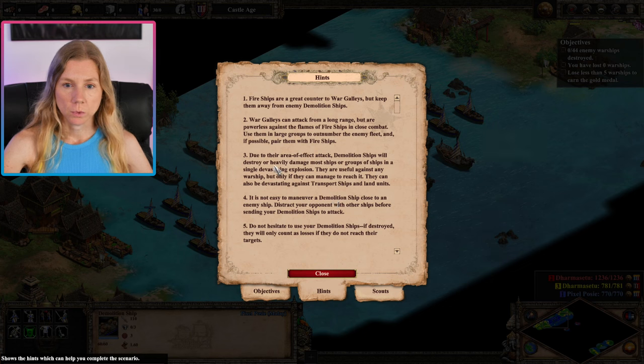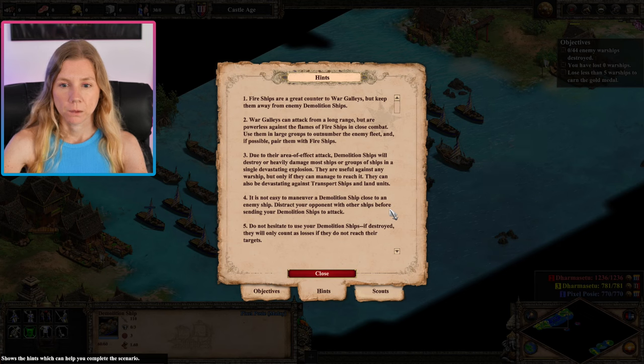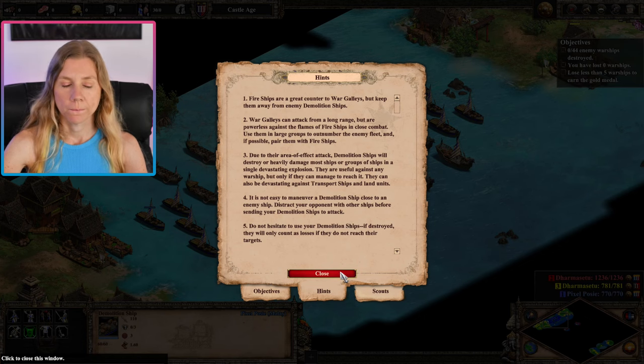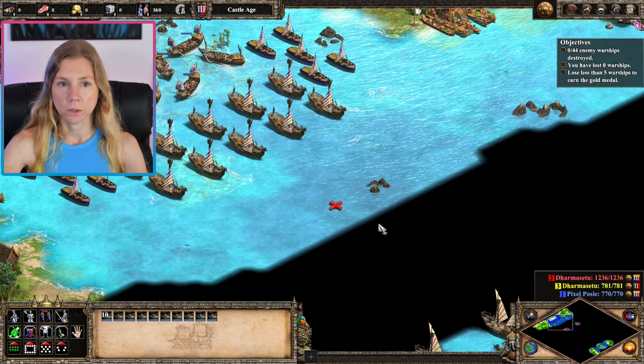Demolition ships will destroy or heavily damage most ships or groups of ships in a single devastating explosion. They're useful against any warship, but only if they can manage to reach it. Okay. So distract your opponent with other ships before sending your demolition ships to attack. Okay. That's not a bad tip, actually.